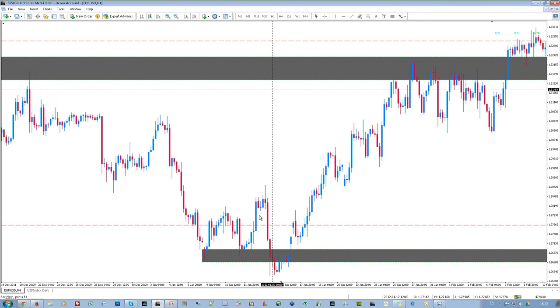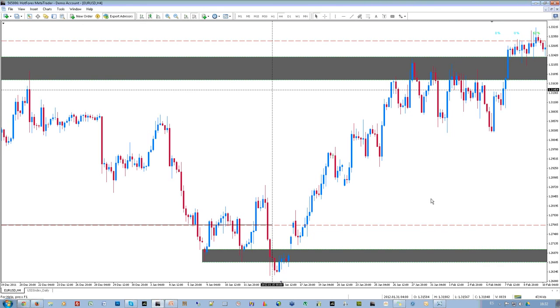Once we hit this area and we broke higher and we have traded the area, this area is no longer valid unless we have another area over here that breaks higher, and then we trade those fresh areas with the trend on the 4 hour. And because we are low on the weekly time frame, we are allowed to go long on the 4 hour until we reach a higher time frame area, which is the weekly up here. So we have the weekly from here to here. This is the good thing about the rectangle indicator. You are in the 4 hour and you know where you are at all times.